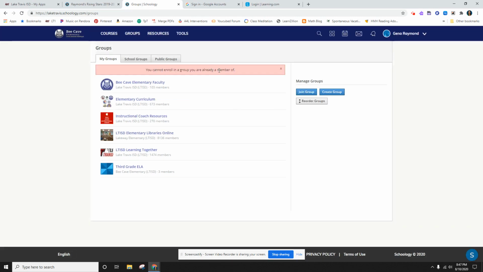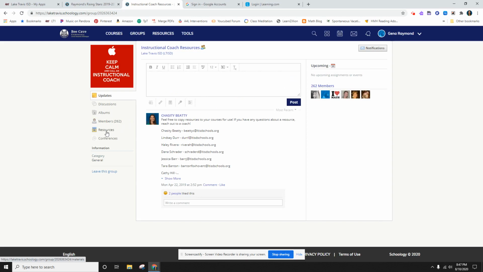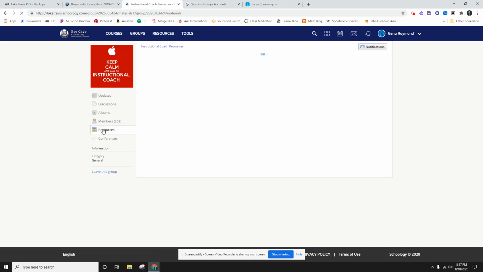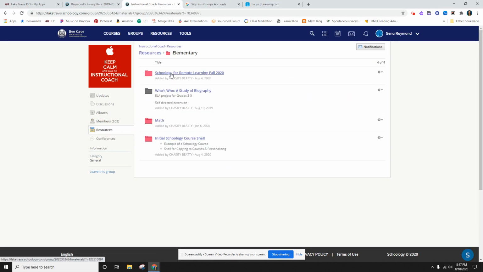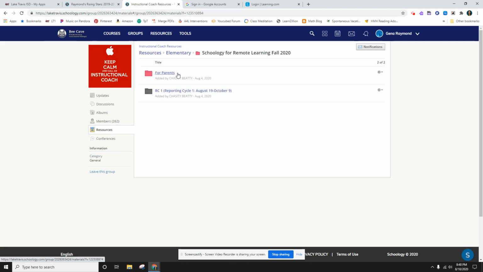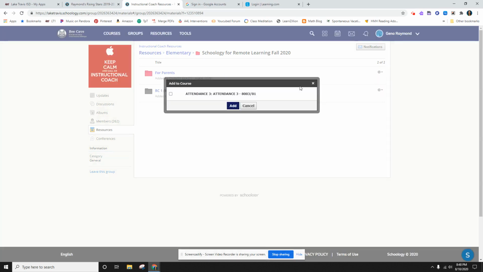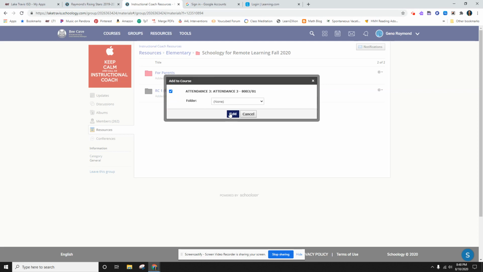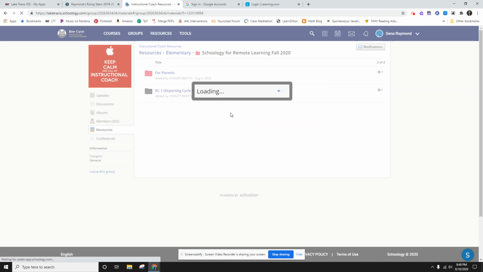Now I'm already enrolled, so it won't let me enroll again, but it should allow you to access this particular group. So from this group, you'll go to Resources, choose the elementary folder, choose Schoology for Remote Learning Fall 2020, and you'll copy both of these folders or add them both to your course by using the gear and choosing Add to Course and clicking on your attendance course.